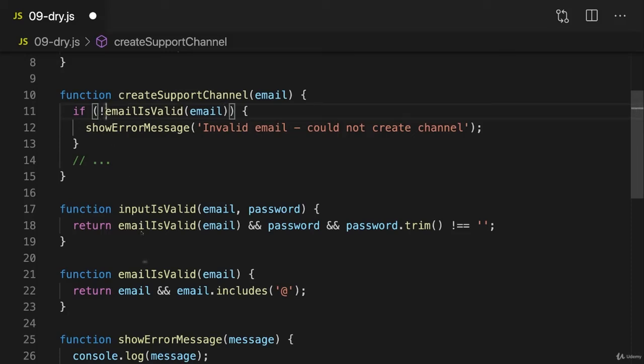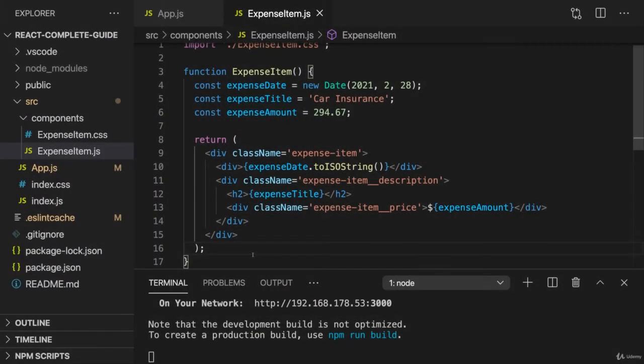Now, when we write functions in JavaScript, then we make these functions reusable by accepting parameters. And that allows us to call one and the same function with different parameter values. And therefore, the function may and typically will produce different results for different input values, but it's still always the same function being called. And React basically has the same concept built in.